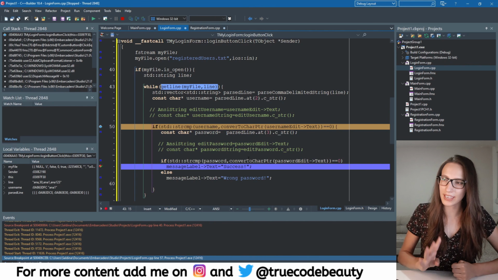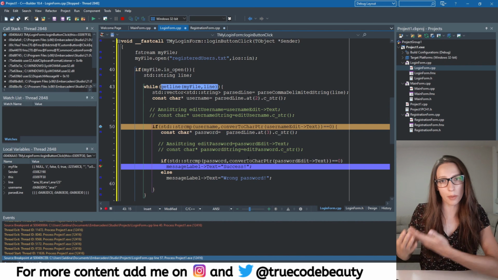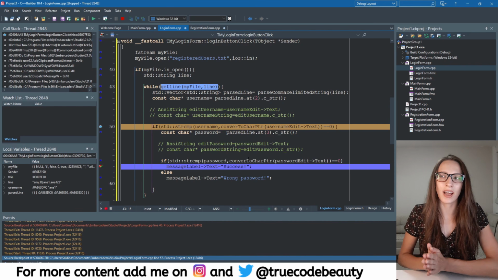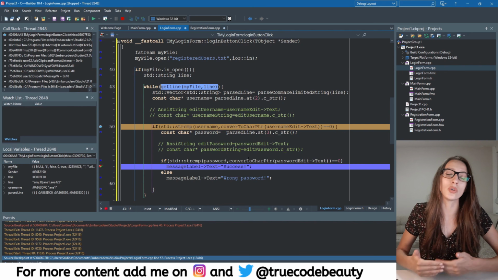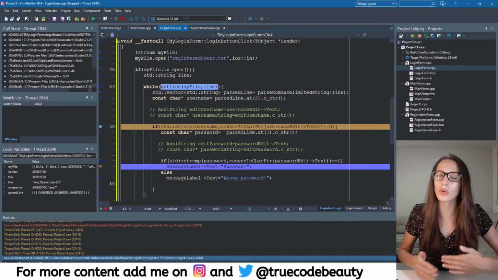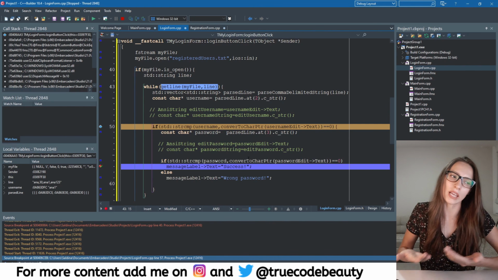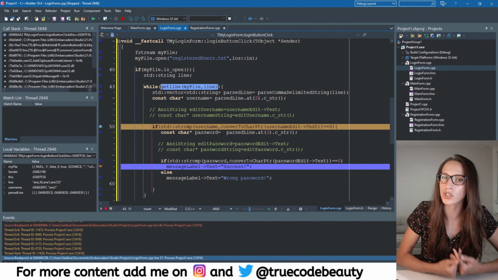And then the fourth thing is that now you can use this application in order to build any other application that you want. So you just upgrade this application. So what you would do is after you log in your user successfully, you close the login form and you navigate your user to some other form. What kind of form? Well, that depends on what kind of application you are building.